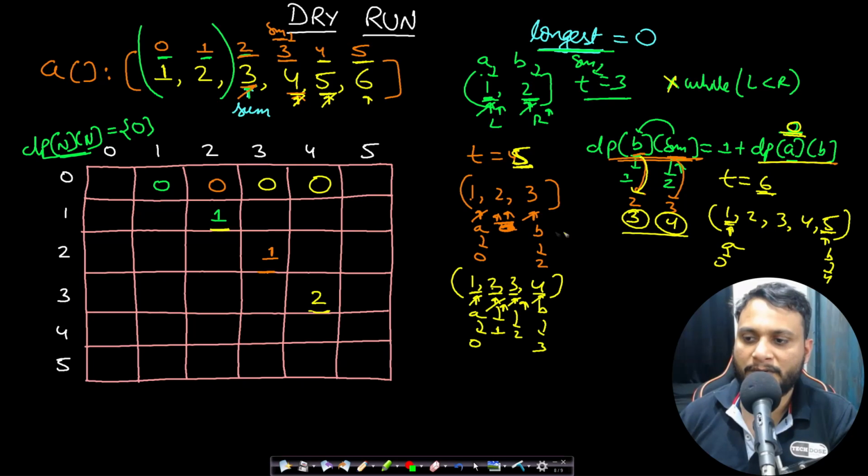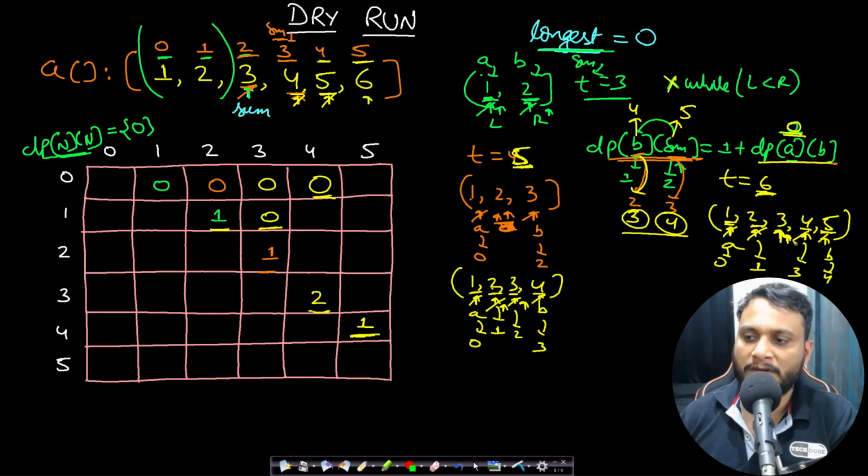And if you see that, you have to add 1 and write it here. So at what value are we seeing? What is the value of B here? So B is equal to index 4 and the sum is equal to index 5. So at 4 comma 5, you have to write 1, 0 plus 1. Okay. Now you move both of them to left and right. Again, this 2 plus 4 is equal to 6, which is the given target. So what is this index? 1, index 3. So look at 1 comma 3, it is already 0. And you add 1 to it, it is already set to 1, so no update will happen. Now you move both of them to left and right.